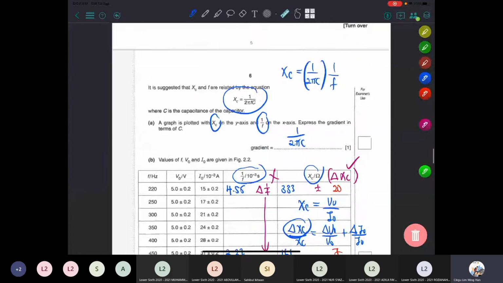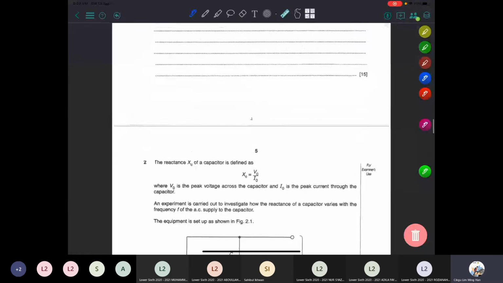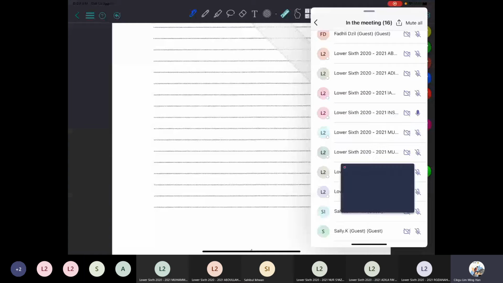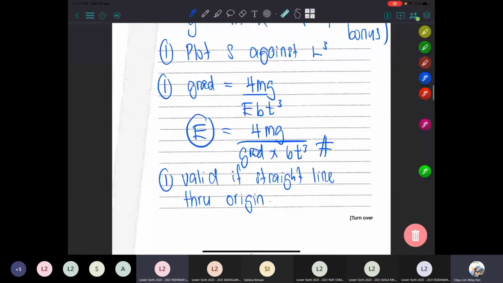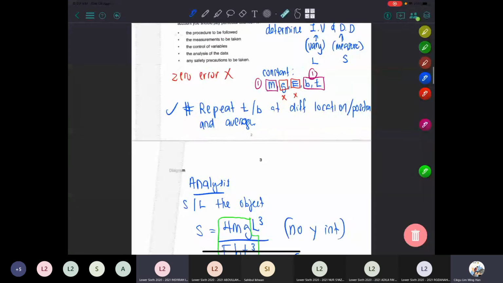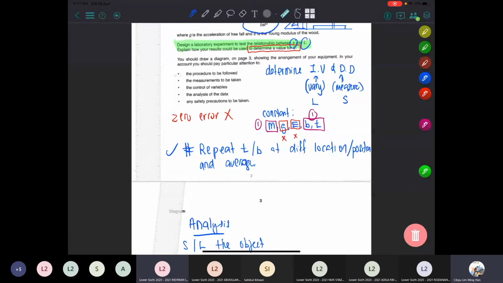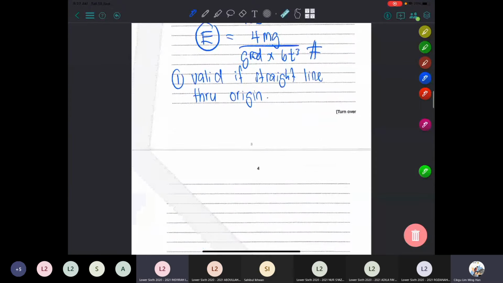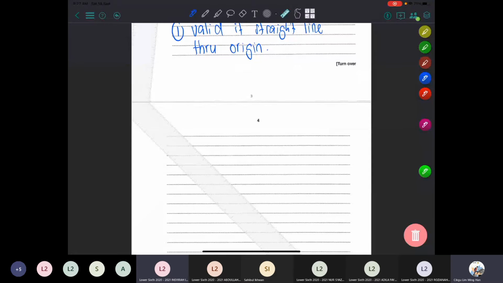Okay, any questions about your corrections? Anything you want to ask me? Anybody want to ask something about your paper 5? Sir, about the marks for question 1, how many for each part? For like each part, for the analysis and then for the extra information. Right. Let me just show you.